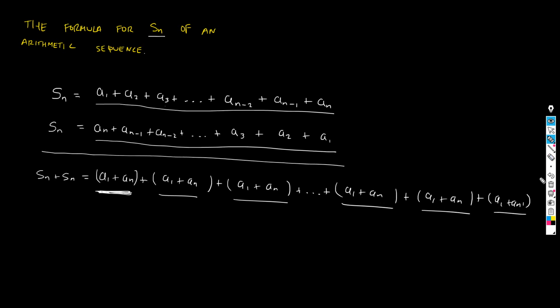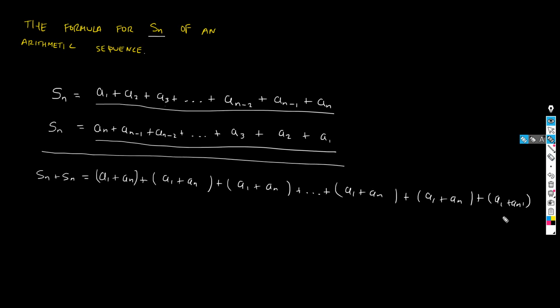Nice. Very good. Now, what's the next step? The next step is doing this. Realizing how many of these terms I have in this right side of the equation. How many of these do we have, guys? We don't have 6. Remember that there are many more in here. So I know that you see 6 of them, but that's not the number of couples that you have. How many couples do you have? You have n couples. Why?